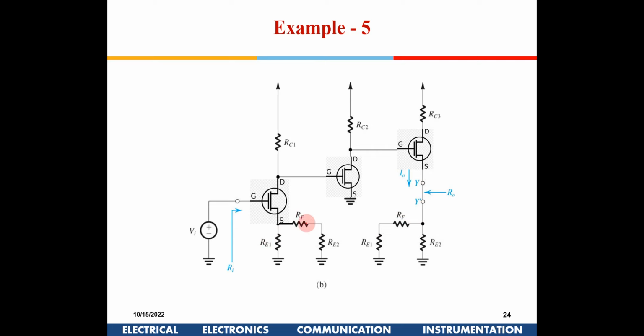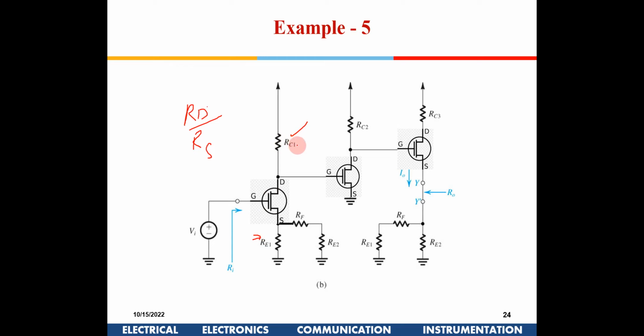Okay, now you can compute the gain, right? It is like RC1 divided by this for this stage. This will be GM into RC2. For this stage, it will be RD divided by RS, right? Simple formulas we can use for these kind of circuits. Here you have RC and you have RE out here.